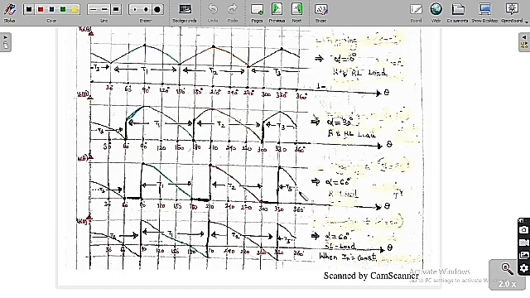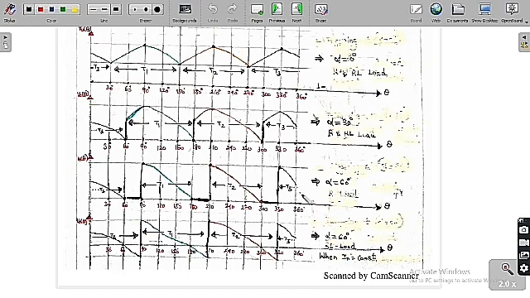And similarly, when T3 is conducting, the output voltage is equal to the voltage VC0. So it is going to follow VC0 here also. But after 60, VC0 is negative. If VC0 is negative, then V0 is negative, and if V0 is negative, current is negative. Current cannot be negative because it would flow in the reverse direction of T3. So T3 becomes reverse biased, which means open circuit. Therefore V0 is equal to 0.